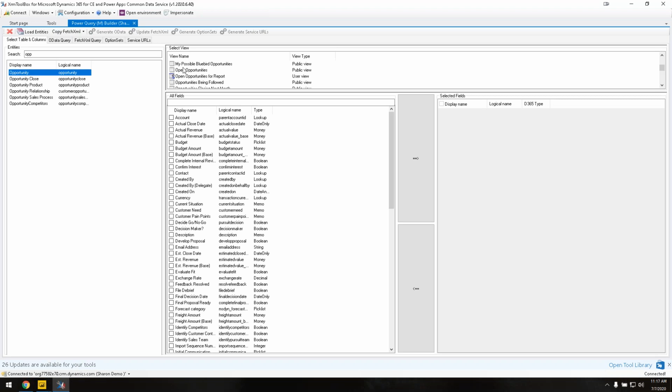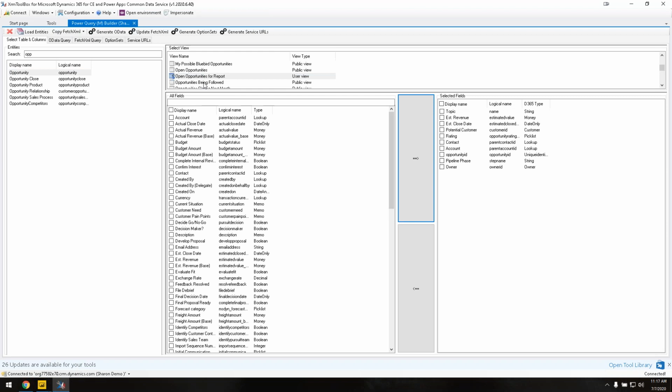Let me show you, when I click that, look over to the right. All of the fields from that report automatically get put in this section called the selected fields area. Very handy.